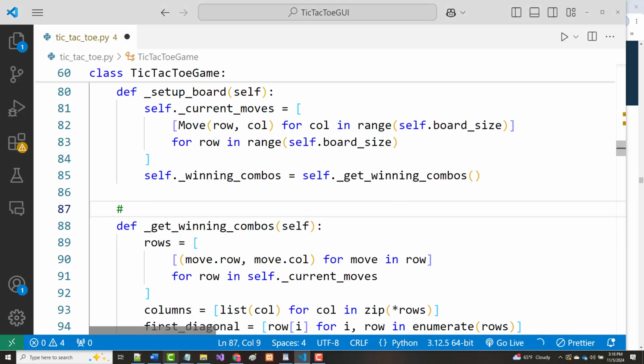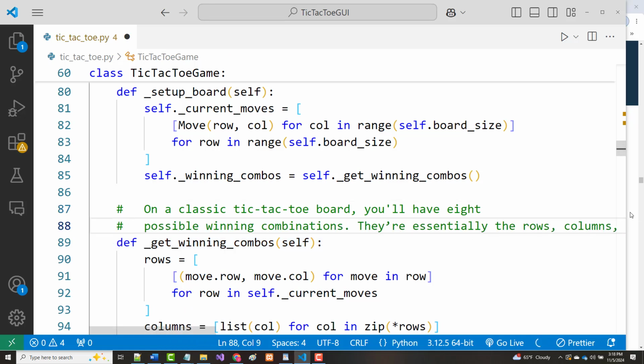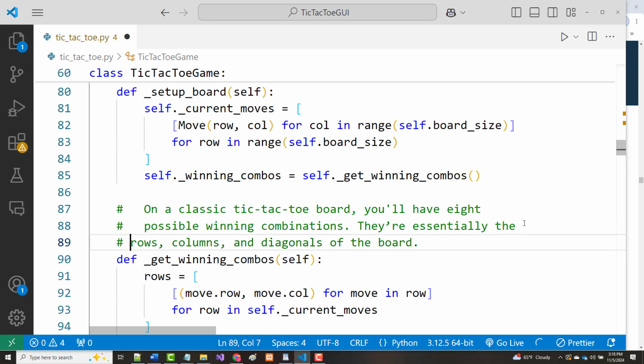We've already gone over this, but as it says, on a classic tic-tac-toe board, what you'll have is 8 ways to win. We've already kind of started talking about these already. They're 3 across horizontally, 3 across vertically, or 3 across diagonally.